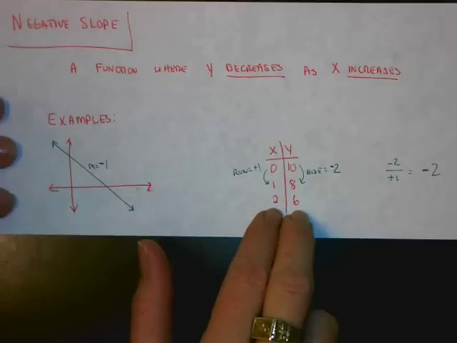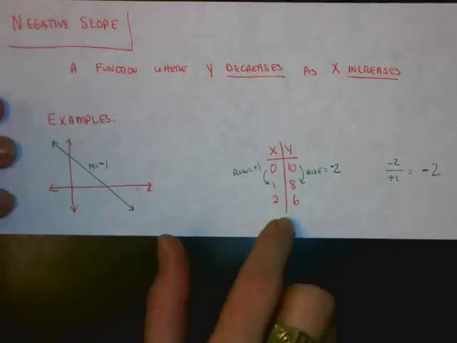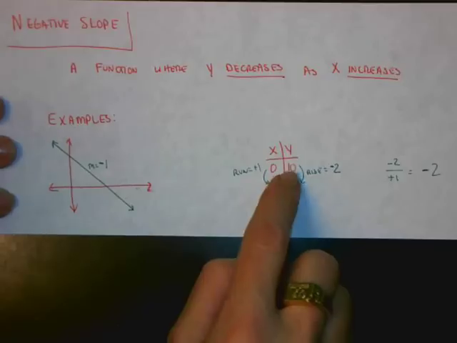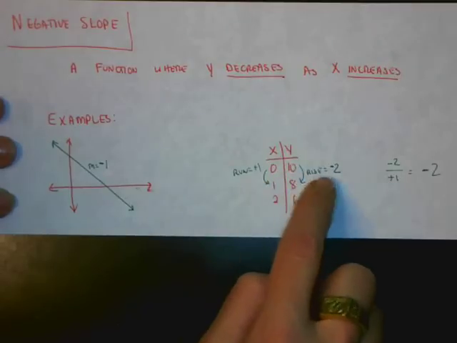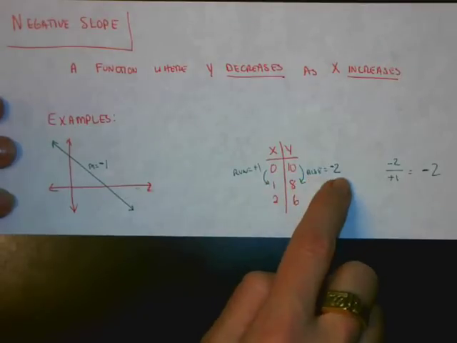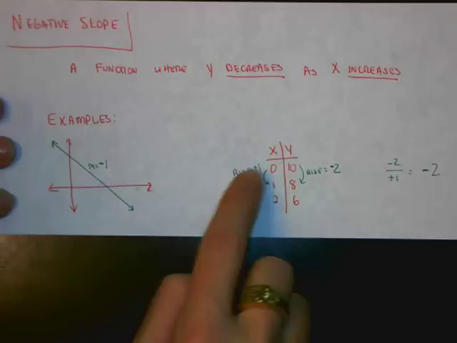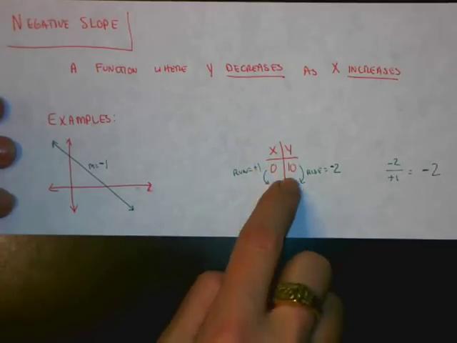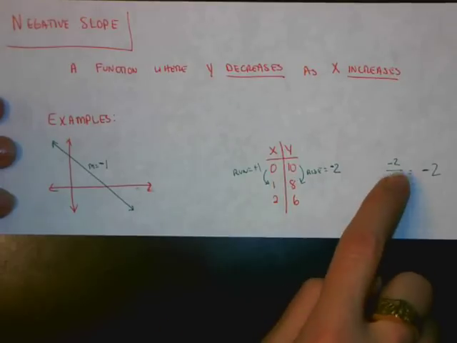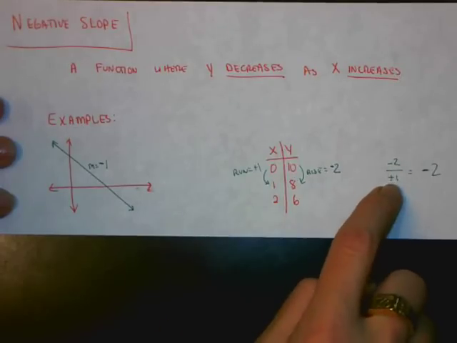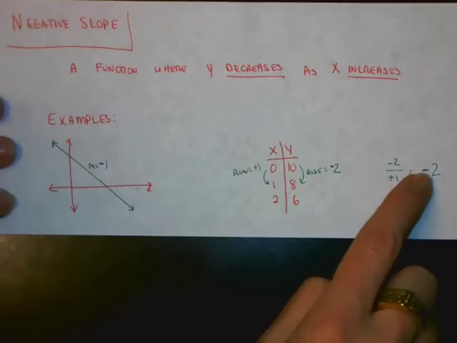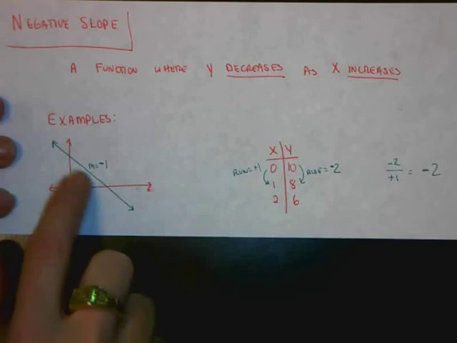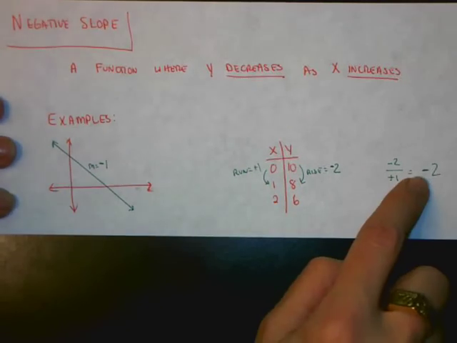When we have points given in a table, so these are some points that might go with a different line, as I go from 10 to 8, I'm going down by 2. So in this case, my rise is negative 2. That's my y value is decreasing. My run is positive 1. My x value is increasing. So as x goes up, y goes down. When I place rise over run, I have negative 2 over positive 1. A negative divided by a positive gives me a negative. So when I do the slope calculation for a line that has a negative slope, my answer is negative.